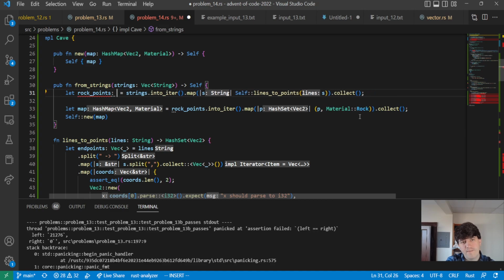No, it's a hash set. And then we need to find the lowest point for each y we care about. We need to find out how low it goes.